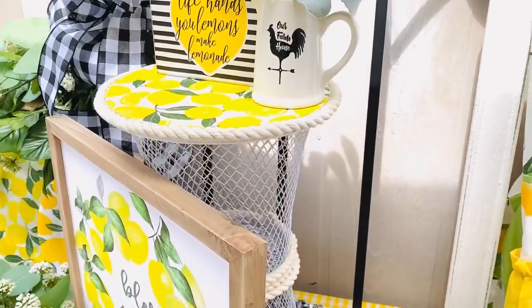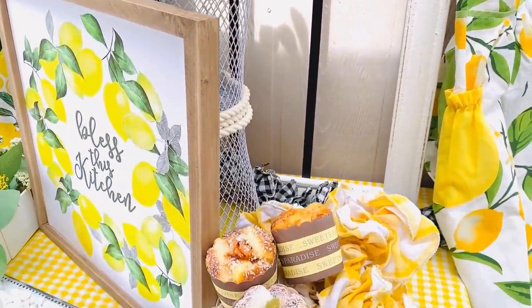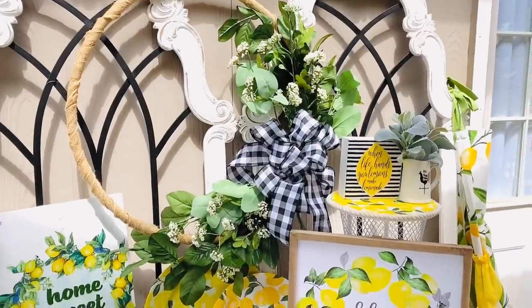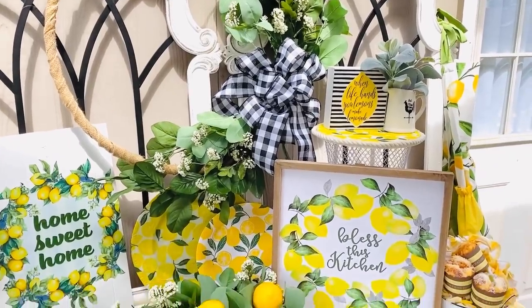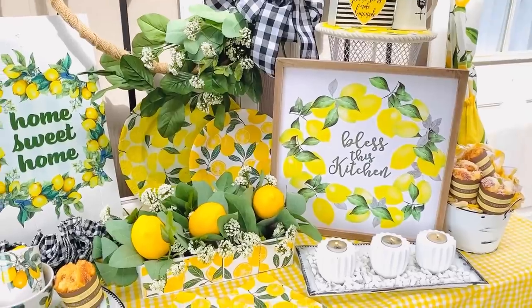Oh my goodness, I'm so excited to decorate for this new season. I still do have to pack up my Easter decor, but check this out, you guys. I thought it was a really cute little table idea for only a couple of bucks.